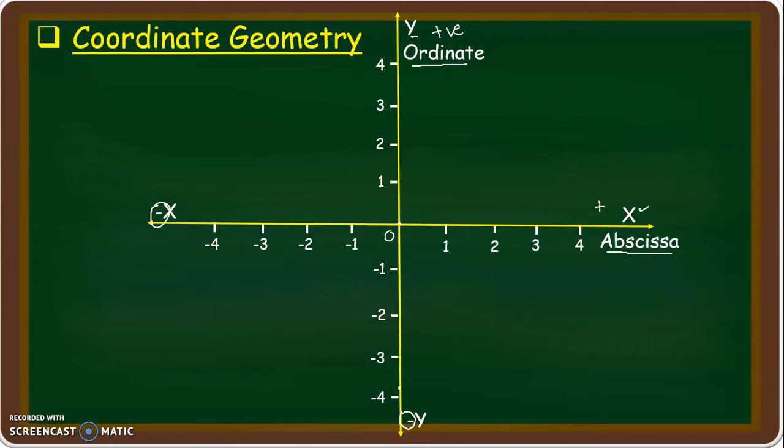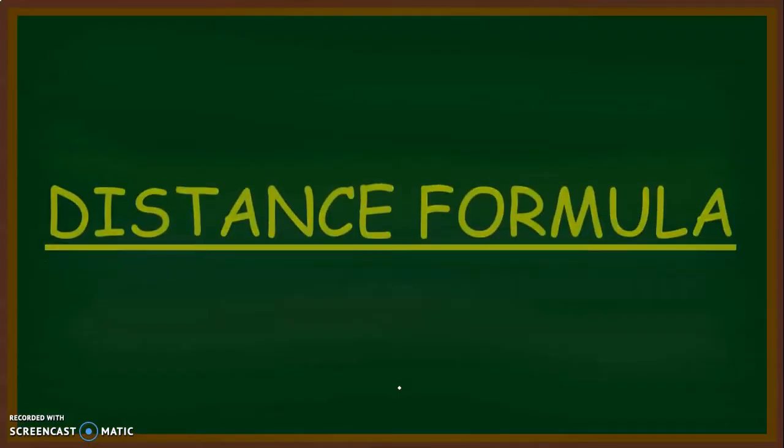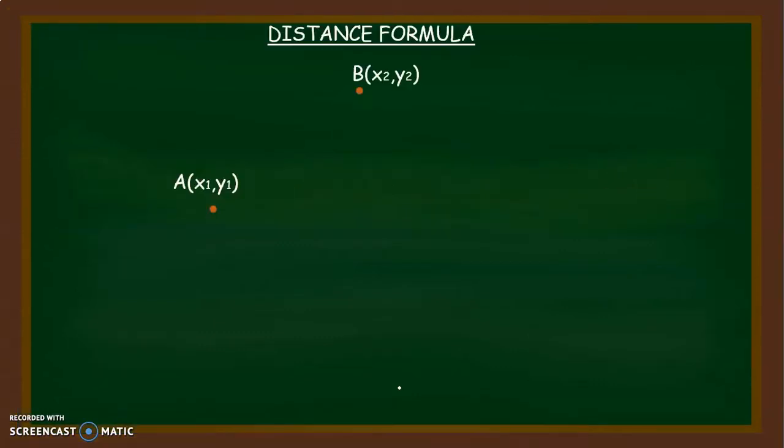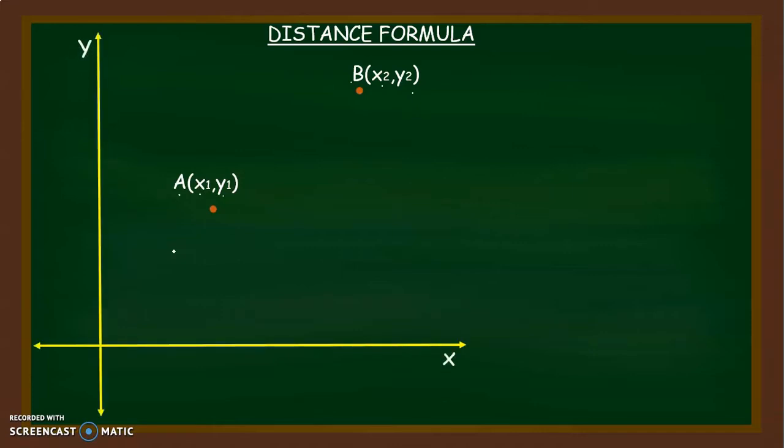Now let's start our lecture with our first formula, that is known as the distance formula. The distance formula is used to find out the distance between any 2 points. Suppose here we have 2 points. First point A, with coordinates x1, y1, and the point B, with coordinates x2, y2. These 2 points lie on the Cartesian coordinate plane. Let's say this is the x-axis and this is the y-axis. And if you want to find out the distance between those 2 points, then here we can use the distance formula. Now let's first of all see how to derive the distance formula.